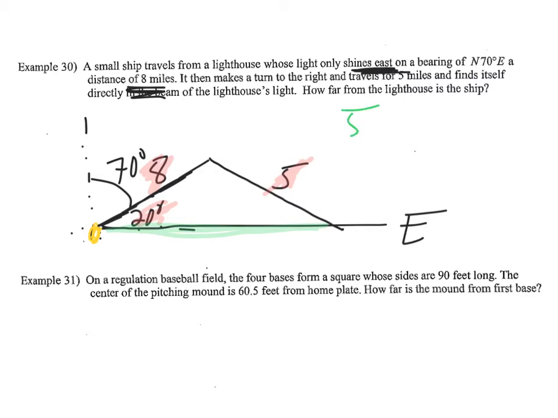So I know 5 over the sine of 20 gives me that relationship, and if I can find that angle, I know that side. If I can find that angle, then I can find that third angle by adding them and subtracting from 180, right? So if I know that this is 8 and I want the sine of angle, let's just call it angle B. It doesn't really matter. Then I'm going to grab my calculator, multiply those two, divide by 5.